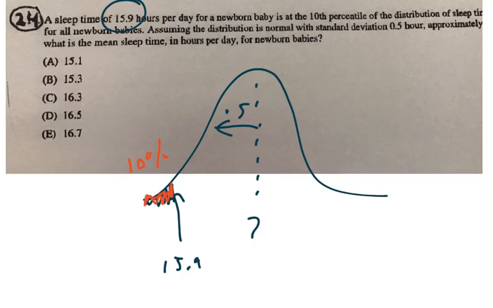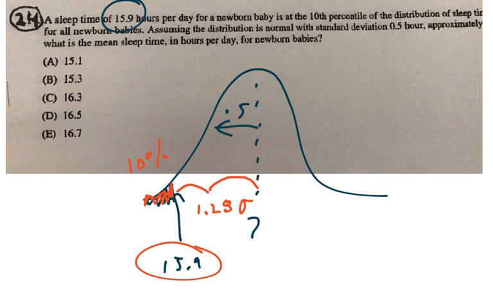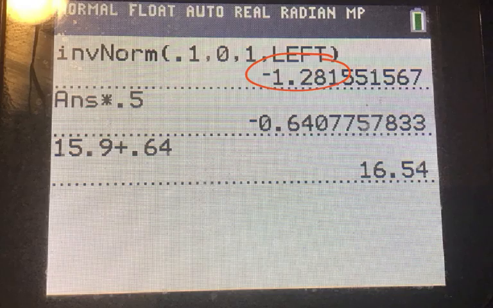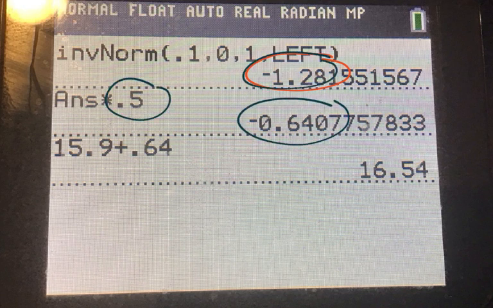And what that means is if I went back 1 and another 0.28 standard deviations, I would be at this value here. Well, wait a minute. We know that 0.5 is our standard deviation. So I'm going to take 1.28 times this, and I'm actually going to get this distance right in here. So here we go. If I take this times this, I get this. Now, it's negative because we went backwards. Keep that in mind.